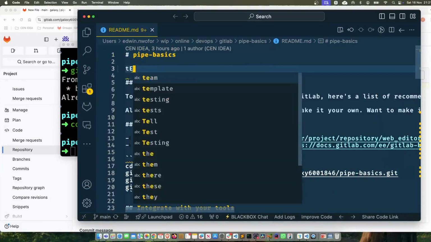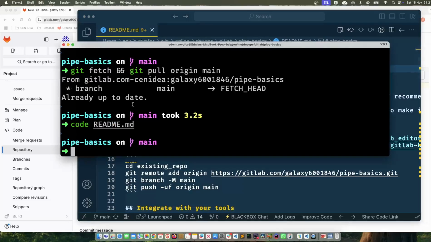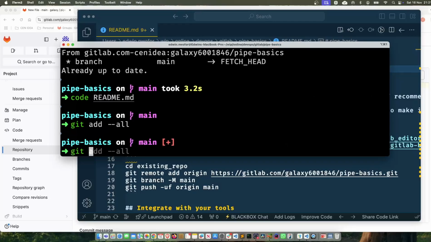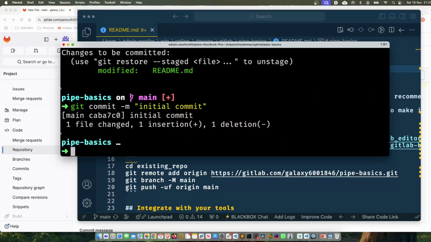So here I'll just add a simple test. I'll just add "testing", just like that. Nothing serious. Then I'm going to commit this with the basic git commands: git add, git status, and then git commit. This is just a basic test to make sure that I can push up code and pull from this repository, and nothing more.